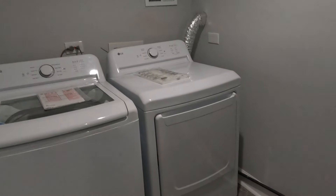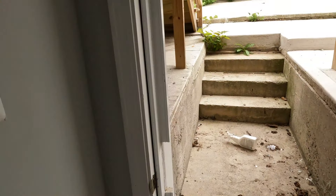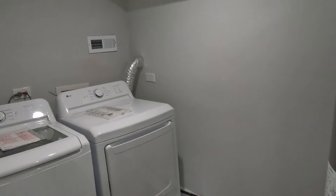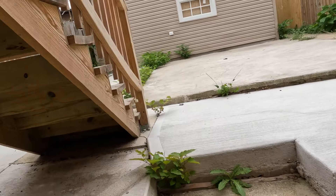We got the laundry room. Looks like this is shared laundry and this is most likely the water heater for the second floor. That would make sense because you can close this door, and I imagine if someone from the second floor wants to do laundry, they probably have to come in from outside and come around through here and have access to their laundry — unless we get lucky and there's laundry on the second floor. But we'll see when we get up there. Since we're here, let's check out the backyard.